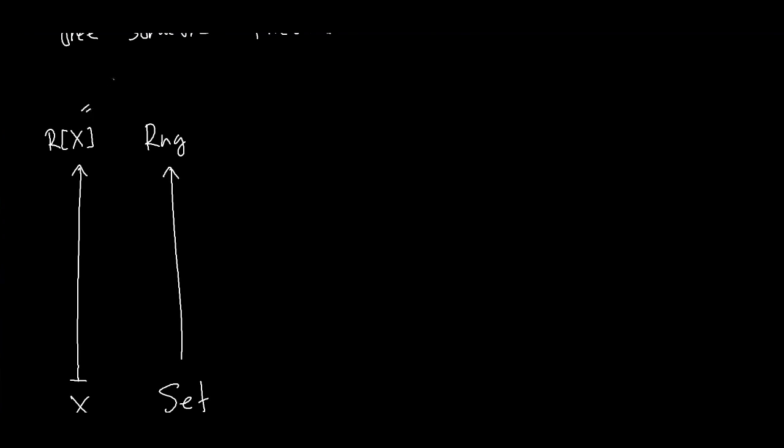So elements of this are sums where you've got some coefficient, which is an integer, and then you multiply that by some word of elements in X. So this goes from i to n. N is an actual number. c_i is an integer, and w_i is an element of the monoid of words over X.